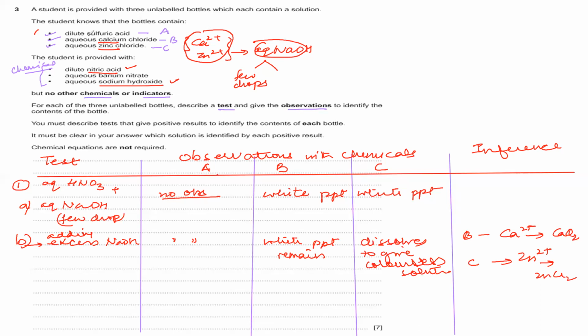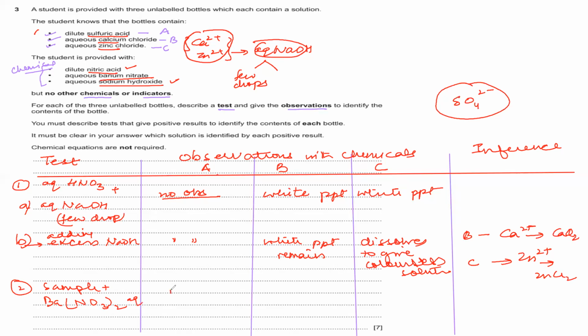Now we have to identify the last one, that's sulfuric acid. On the basis of sulfate ions, we have to identify the sulfate ion in order to identify the sulfuric acid. So what is the test for sulfate ion? To the sample you have, we add barium nitrate solution, which is given to us. The barium nitrate has been given to us, so we will add barium nitrate aqueous solution to it.